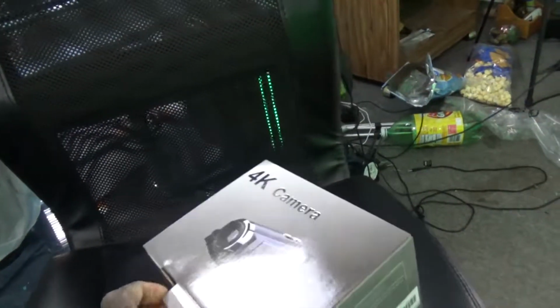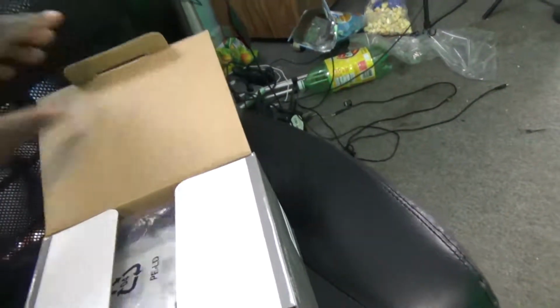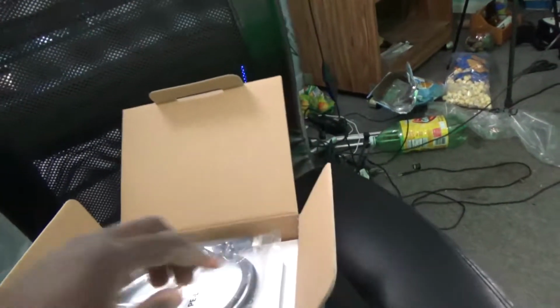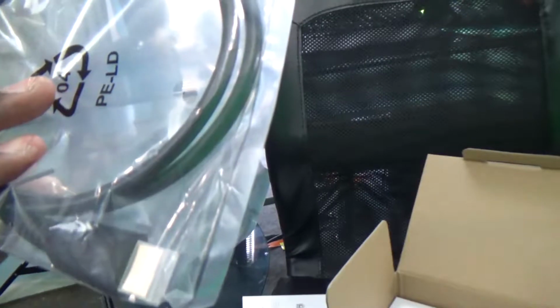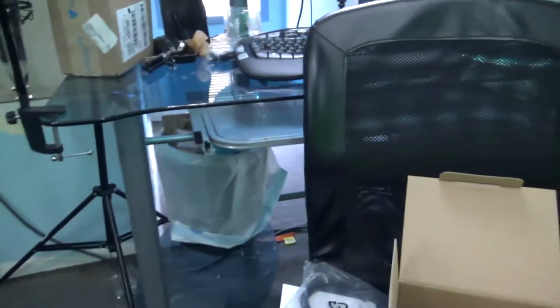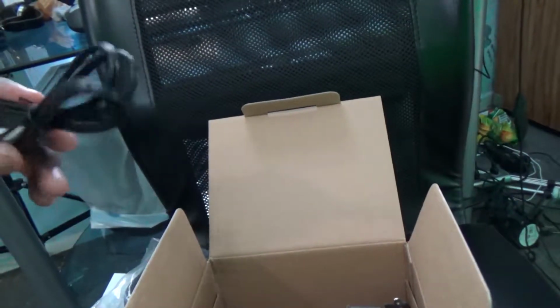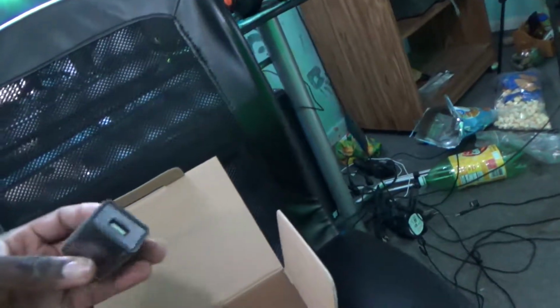Man, this is exciting. I can't believe this is happening. Y'all don't understand, man. I never thought this was ever going to happen. Oh, okay. I got to read these later. I wonder what this is. I guess it helps me connect my thing. Oh, snap. Do I get a case with it? Woo! It's popping! I definitely gotta read the directions. This is my battery, I guess. Yeah, that looks like the battery right there. It's like all wires and stuff. All these wires I gotta learn. There's the plug-in. Wow, okay.